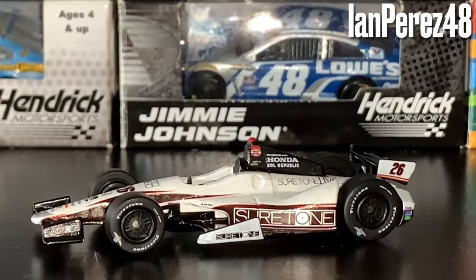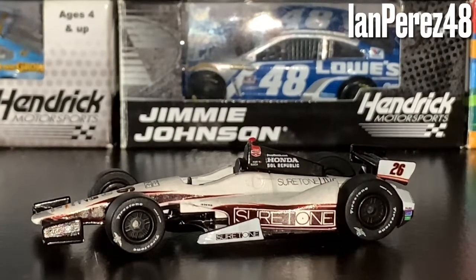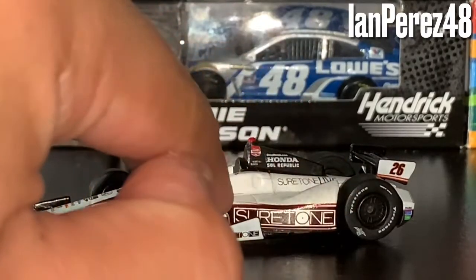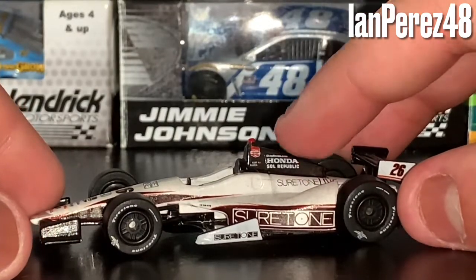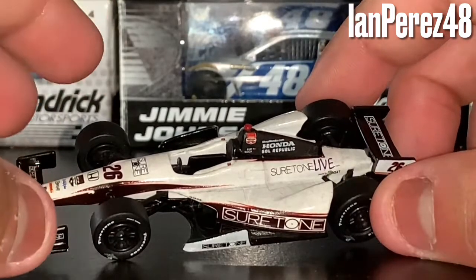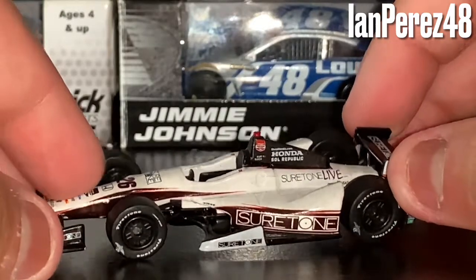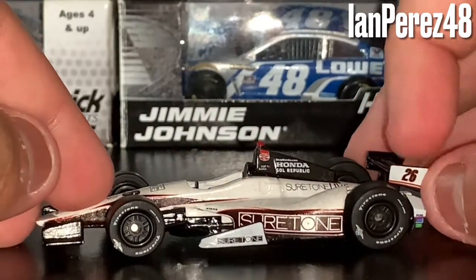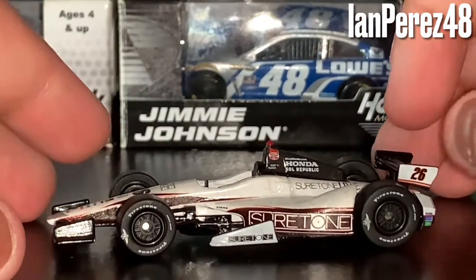What I love about this livery is the colors — the black, the gray — it transitions very well, and with some red lines between them it's a very good livery. Even the shark fin part makes the livery look even better. I honestly thought this car was going to look grayer than it does in real life, but it's been a while since I've seen this livery and yeah, it's a very cool livery.